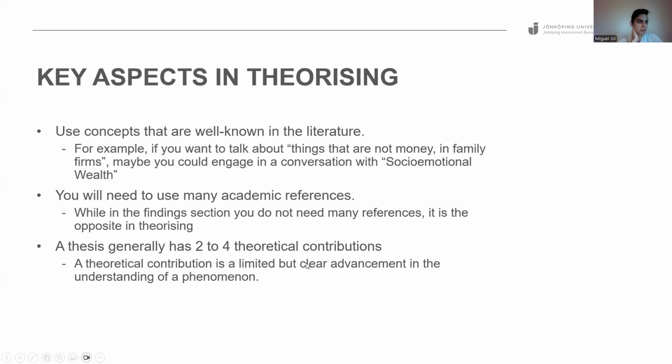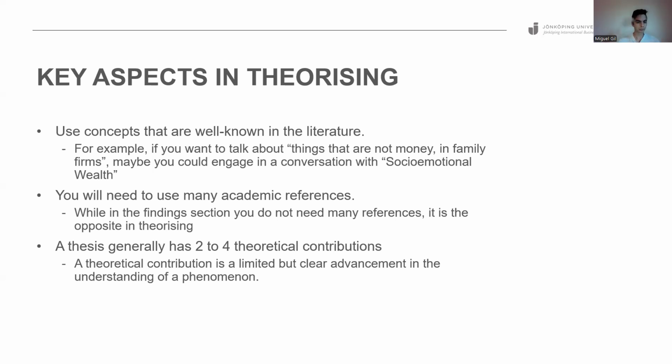Some key aspects that I think will be very useful when you start thinking about theorizing and your discussion chapter: try to use concepts that are well known in the literature. Try not to use new words for everything or randomly use different words for different concepts. Try to always use concepts that are well known in the literature. In that sense, you join the conversation with the literature. Of course, maybe one of your findings is a new concept or a new mechanism that you discover, probably qualitatively, but everything else should have the same language and the same narrative. Try not to use a language that is strange from the articles that you discuss. So the language is very important in terms of the concepts and the words that you use to refer to things.